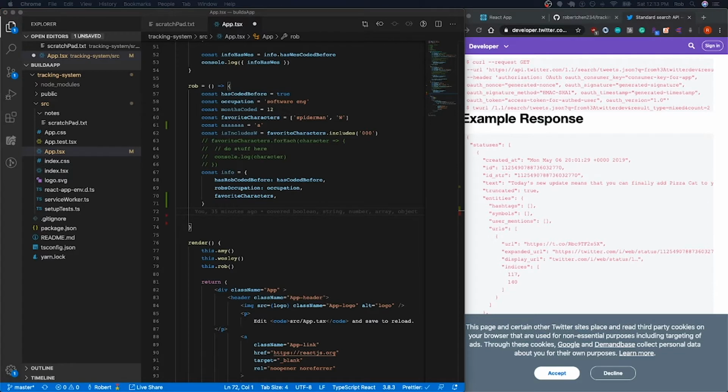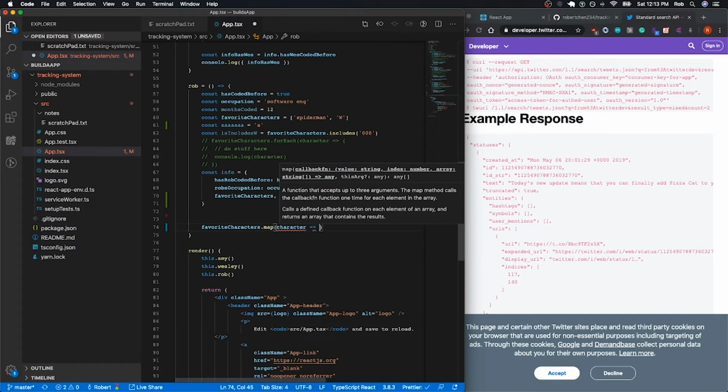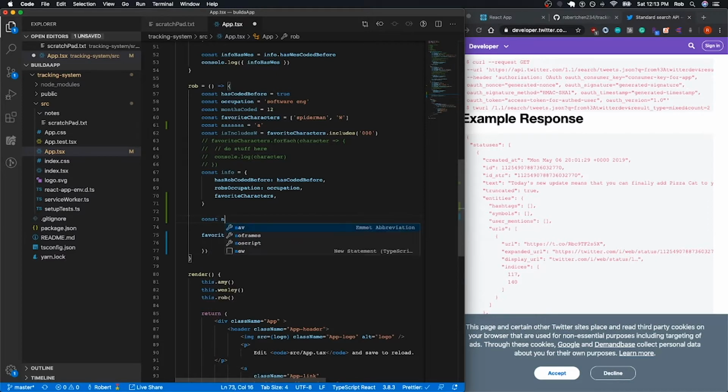I forgot how to do the map thing. Oh yeah, we delete that, right? I'll write that up again. So favoriteCharacters.map(character), and then, let's say for our purposes, first things first, we should say const yourCharacter equals an empty string. So you want to do some stuff with character. We don't want to do the array. Even though I'm showing you the example of mapping on the array, I don't want you to map on the array. I want you to access favorite characters through the info object and then map. So take a stab at how you do it. It's pretty challenging, so it's okay if you don't get it right away.